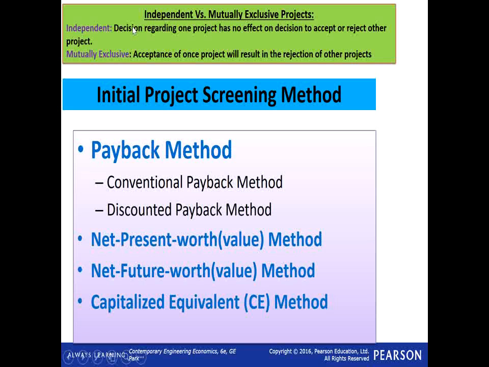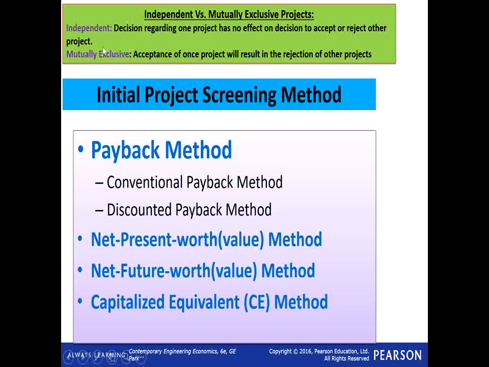So you have two projects separately, one for the purchase of a machine and one separate contract for maintenance and troubleshooting. Now, for example, if you are not purchasing a machine, then of course you will not purchase the maintenance contract. So these both projects are dependent on each other. Mutually exclusive projects are when one project is accepted, the other will be rejected.